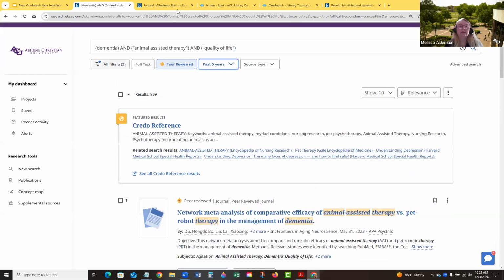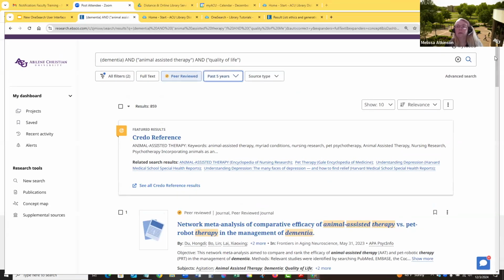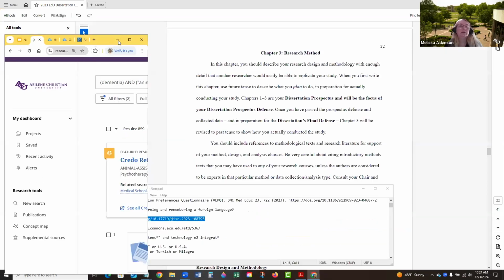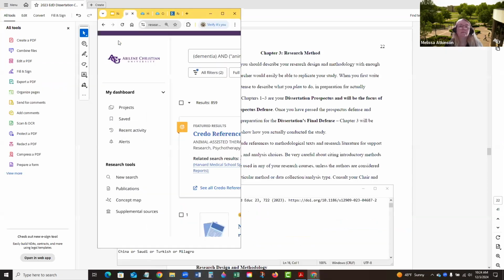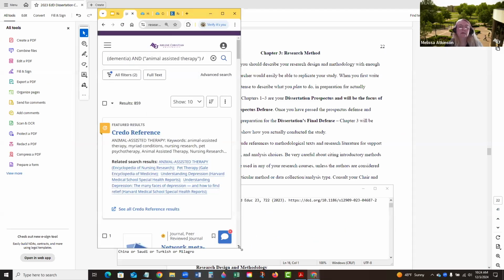I do want to show you the responsive design. Let me see. Didn't mean to do that. I'm just going to make this box a little smaller, and it should respond. There it goes.